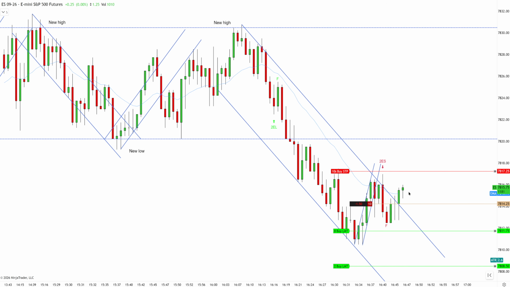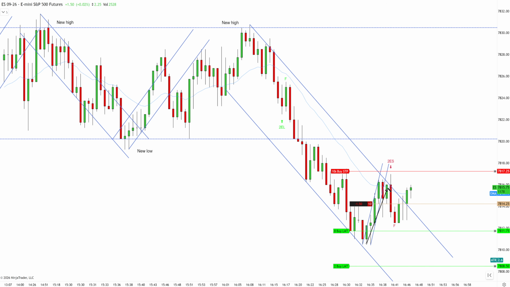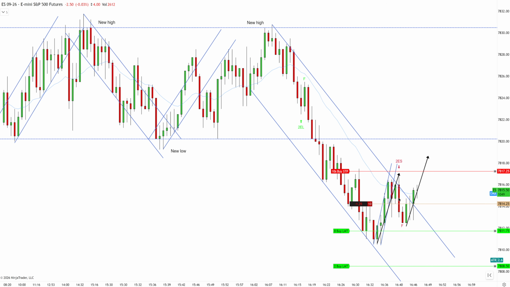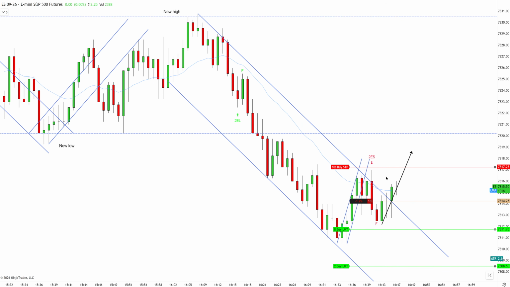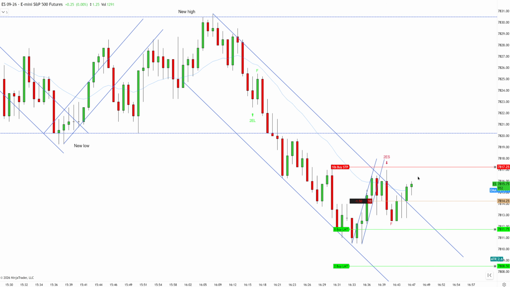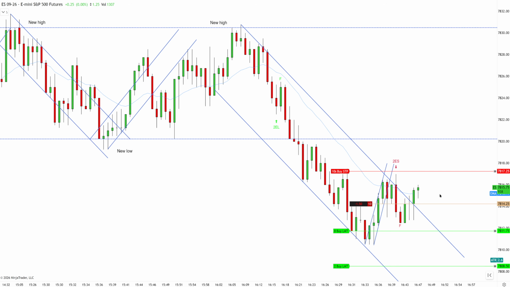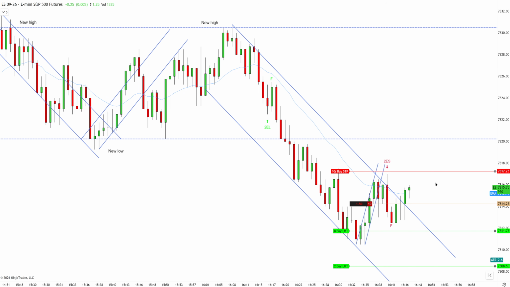Market is correcting, so it looks like we want to get bigger two-legged pullback. It's still far away from the breakout area, but I cannot really skip such a great second entry short, such a nice juicy bar. Uptrend clearly played out with the break new high, so whatever the outcome of the trade is, I'm fine with this trade, and I will re-enter. If we get some bigger two-legged pullback, I will re-enter then.